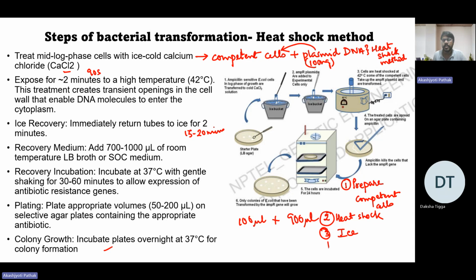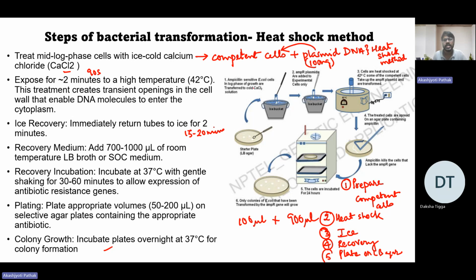And then you add the recovery media. Recovery media is basically your LB media. You pour the LB media and you again incubate it at 37 degrees Celsius. And after all these steps, what do you do? You plate it on LB agar. Okay, so you can see this figure here also.